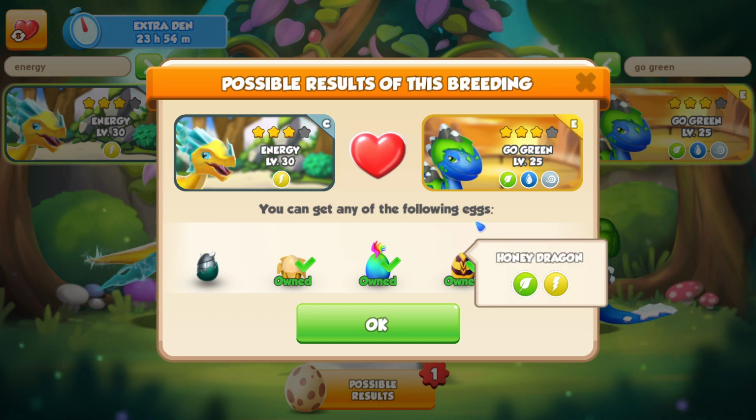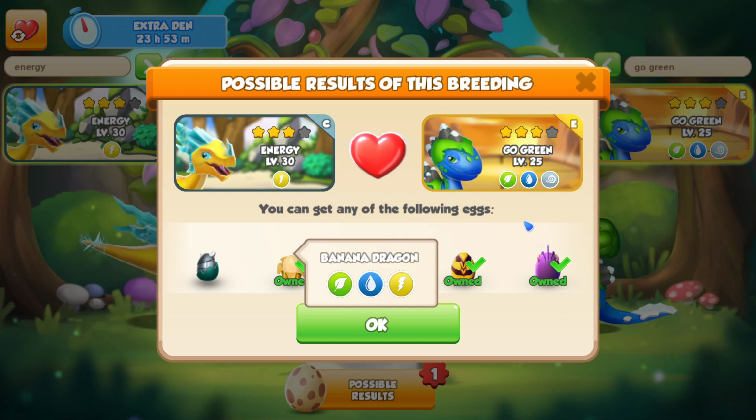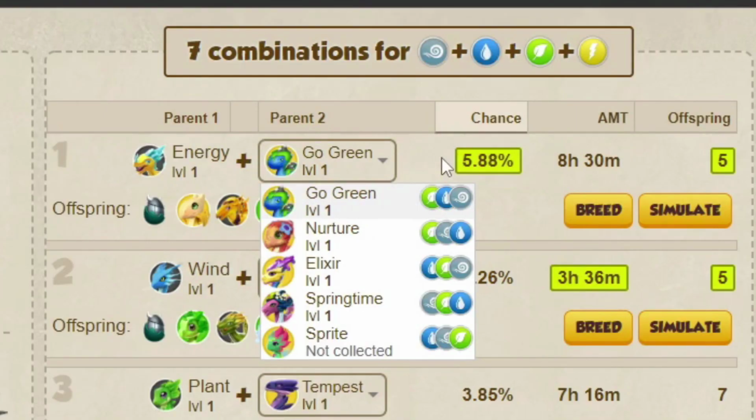So the problem is that if you don't manage to get MELVIN and you're not using a double egg relic, you may be stuck with those super long breeding times. But if you do want to use this combination, then do note that some of the other epics that you can use instead of the Go Green Dragon include the Nurture, Elixir, Springtime, or Sprite dragons.